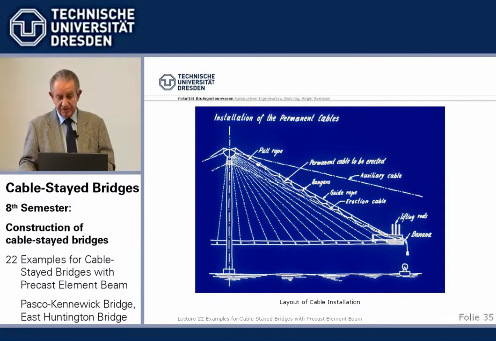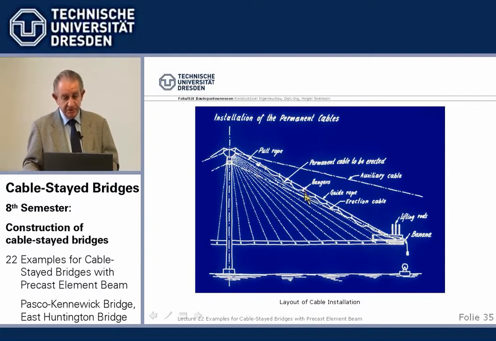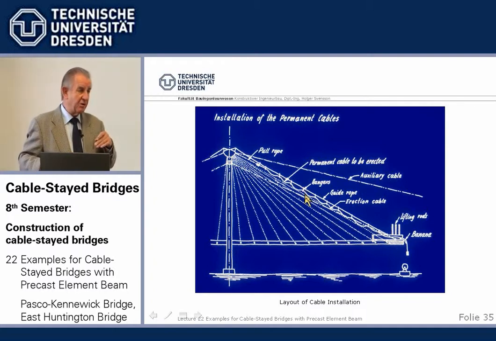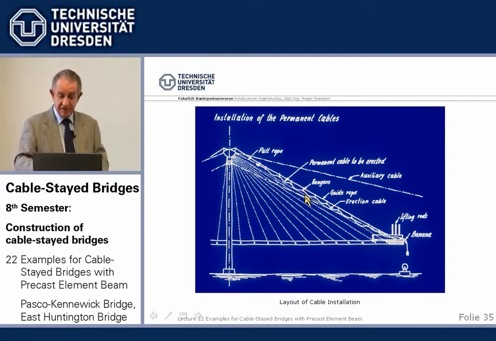Now, installing the cables, we used what I prefer to call a high line, which is called here a guide rope, which is installed first. And then the new cable is hung into hangers from the guide rope or high line and pulled up with a pull rope. Again, to do this, we want to avoid deformations too much, and we wanted to avoid the use of tower cranes and things like that. So we used a high line.